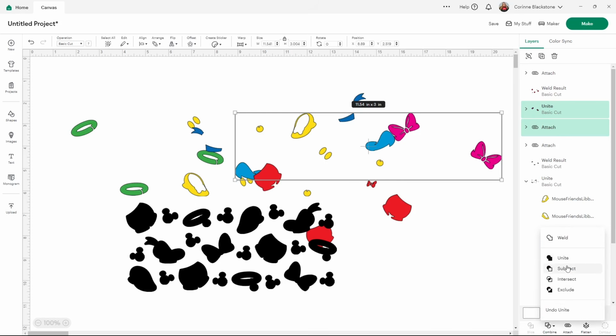There are some that they have added. Some don't have shortcuts, but when you hover over them, it will show you if it has a shortcut or not. Weld looks like the only one here that has it, but if you hover over duplicate, it'll show you that we do have a Control D for duplicate. You can use the delete button for delete. Group has the shortcut of Control G.